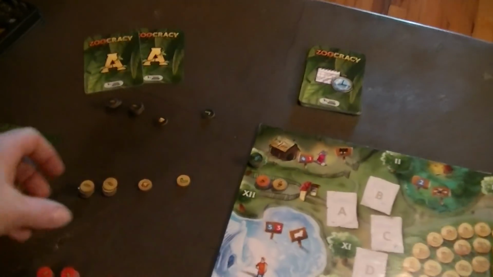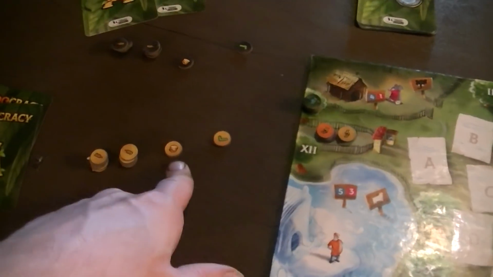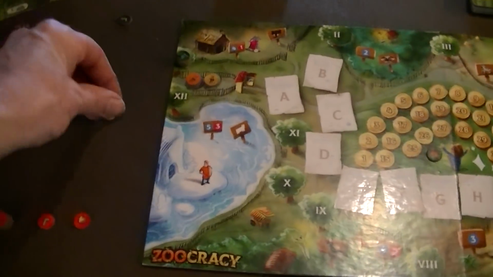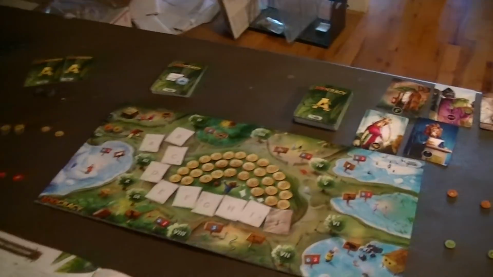Different counters that players have. These are food tokens. They're basically your money in the game. This is your parliamentary seats that you hold, and it'll be tracked along there. This is whether you're for or against a proposition, the government, whatever.